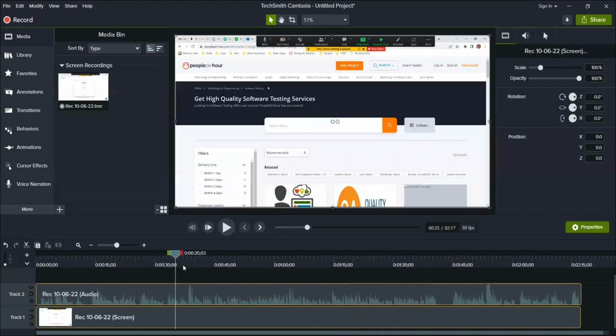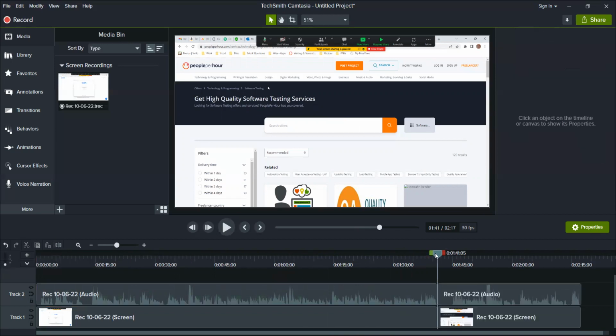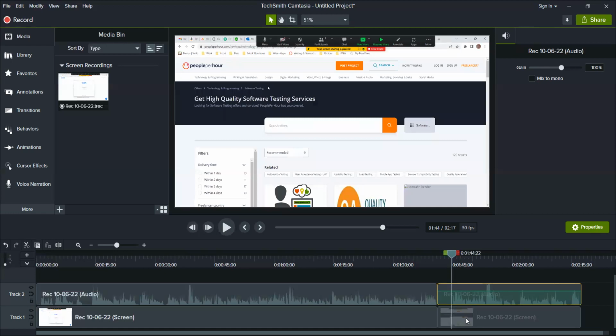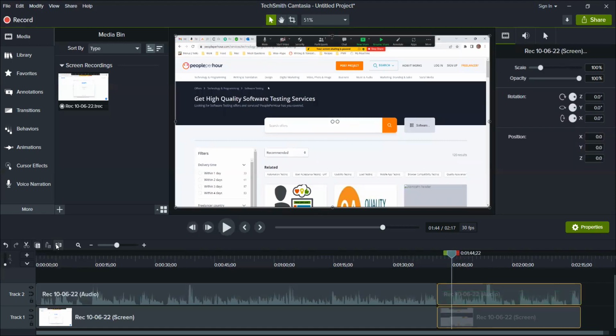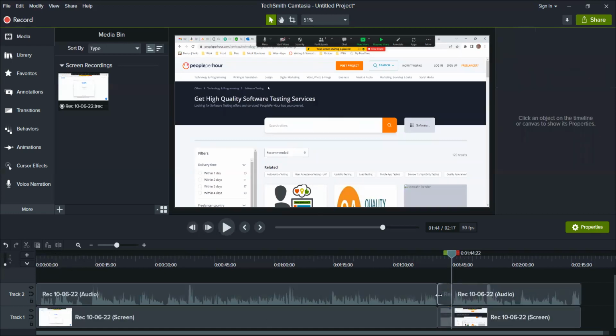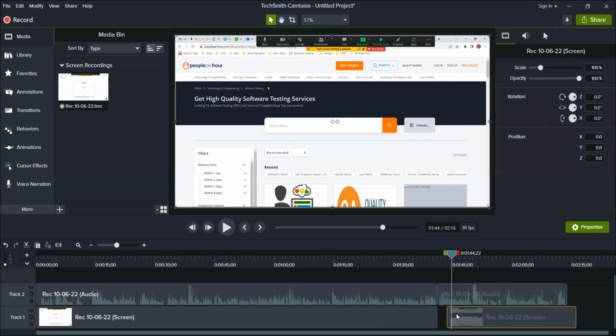You take your cursor, place it where you want to make your first cut, and go ahead and select this cut tool right here, or split, they call it. And then you'll move your cursor once again to right where you want the video to resume. Again, really important to make sure that both tracks are highlighted. Cut. And these two sections right here that are the mistake, I just selected and hit delete on my keyboard. And then I can just drag these right over here.